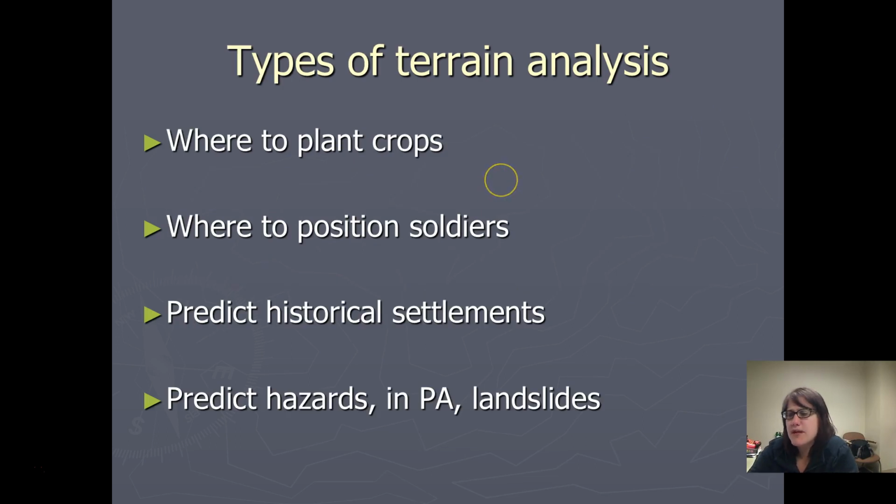So some types of terrain analysis are where to plant crops based on certain aspects. For instance, for the winery owners and vineyard owners, grapes tend to favor southeast facing slopes. So what you can do is pick out all of those slopes in the GIS software to see which slopes face that direction, so that you have a better idea of where to plant crops.